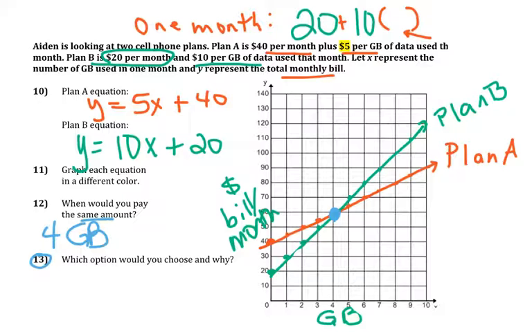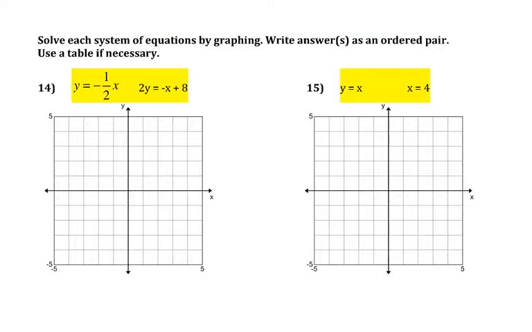So pause the video, answer question number 13, and remember, answer it the way you would do it and explain why. Okay, the next few questions, we're just going to be graphing some systems, and so write down the equations and then pause the video and go and graph them. The first couple are just linear equations, and so then you can see if you did it right.